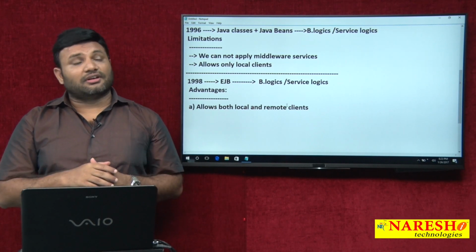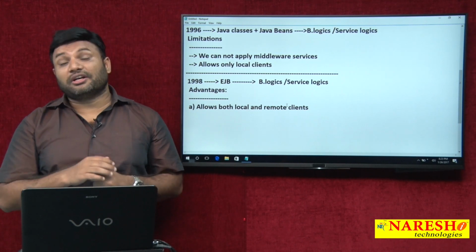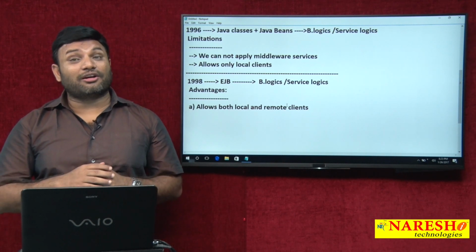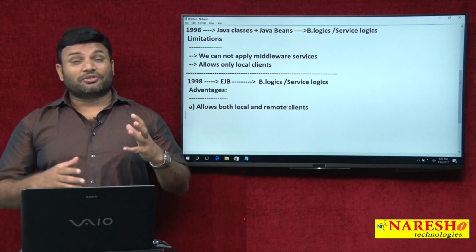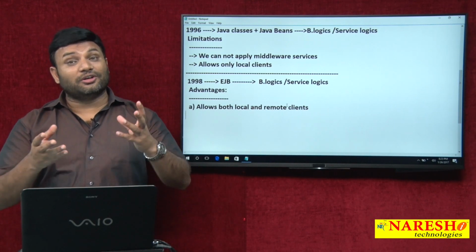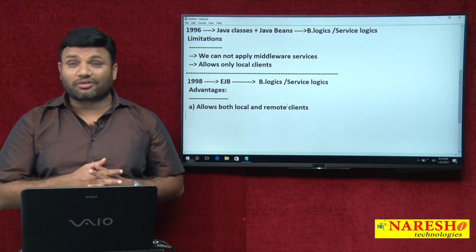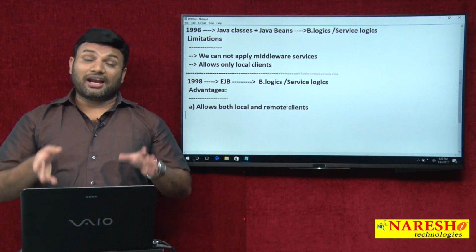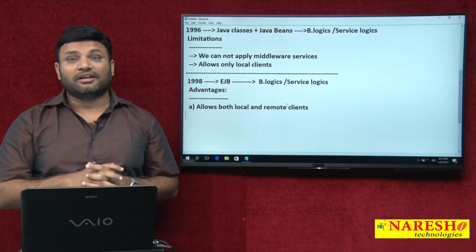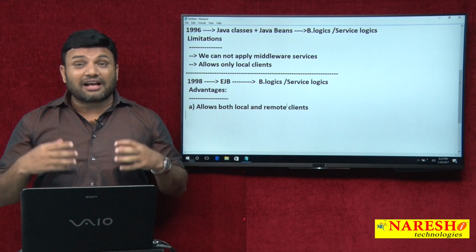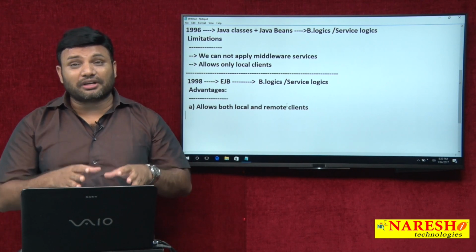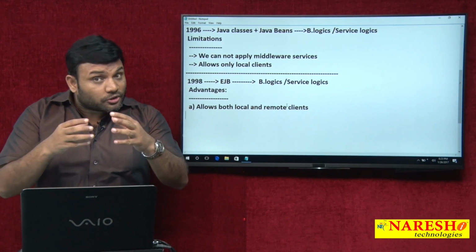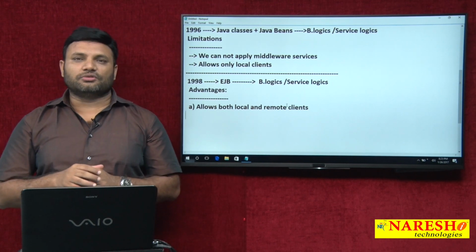Because EJB internally uses RMI, and RMI has one special interface called java.rmi.Remote. When classes implement the java.rmi.Remote interface directly or indirectly, objects of those classes automatically start allowing local clients and remote clients. More importantly, they allow remote clients. So don't think that EJB is doing that magic; internally EJB uses RMI, and RMI has one special marker interface called java.rmi.Remote. Because of that interface implementation on our classes, directly or indirectly, that are developed through EJB, we are able to achieve that feature.